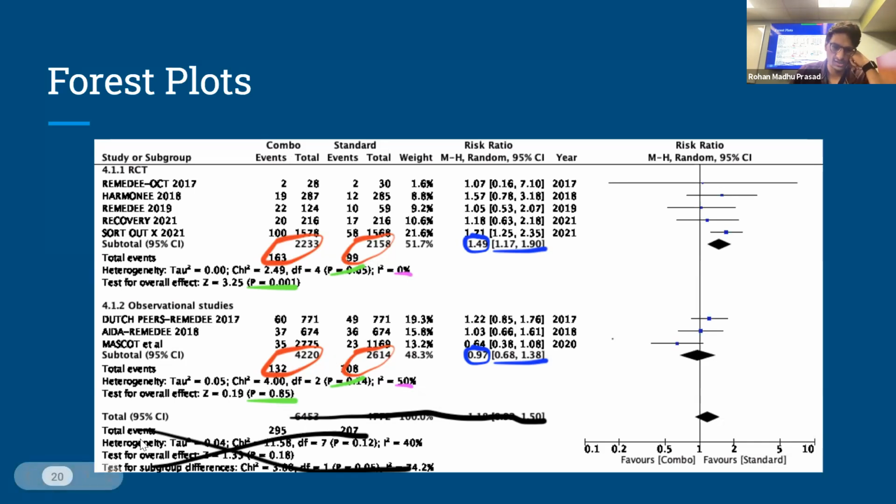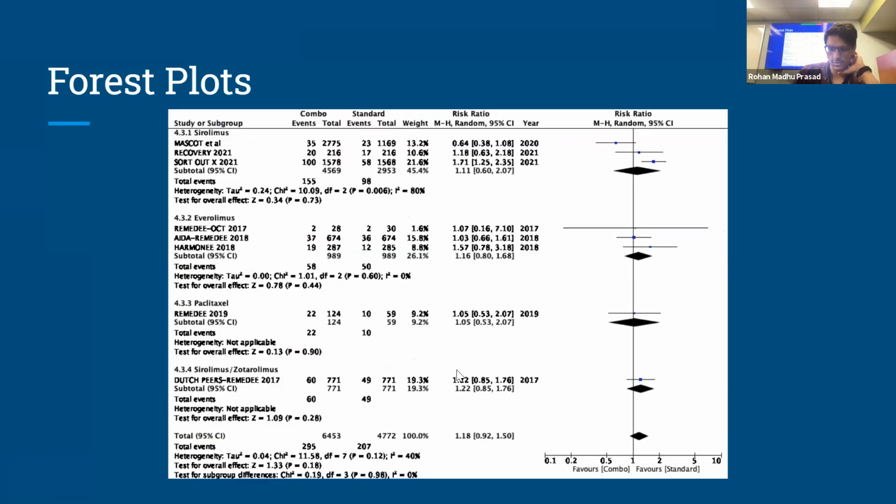Now I've crossed out this black one over here because this is the total, the pooled of all the studies. Now I don't really include that sometimes. I usually base it on the subgroup analysis, unless this is statistically significant, like more than either of these two analyses. Make sense?